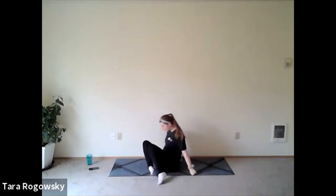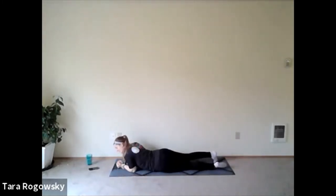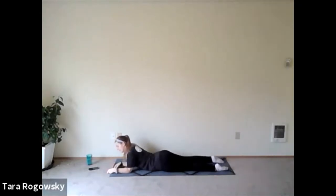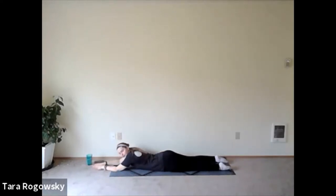Next summer activity is surfing. So for surfing, we're going to do alternating Supermans. So lay on your belly, and once you're on your belly, you can extend your arms out in front of you and your legs behind you. And when you're doing alternating Supermans, we're using opposition again, which we talked about earlier. So this is gonna kind of be like if we're on a surfboard surfing.